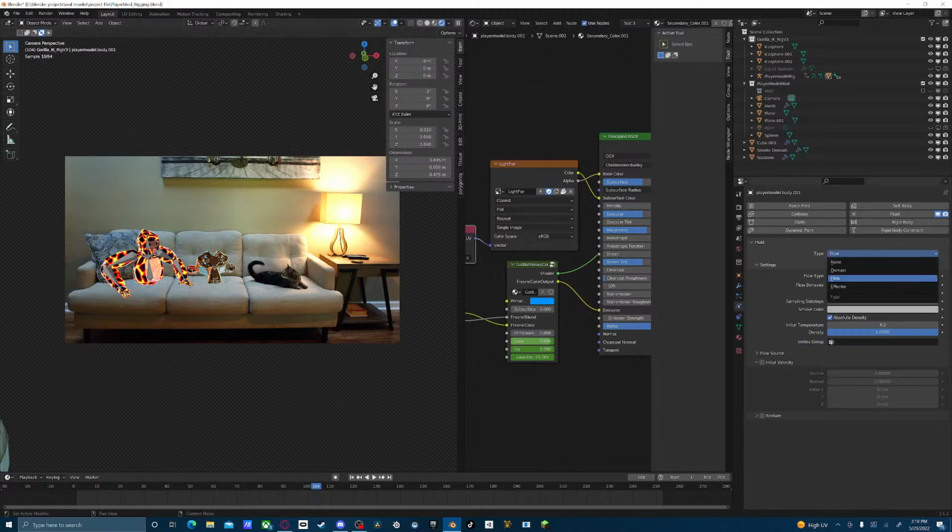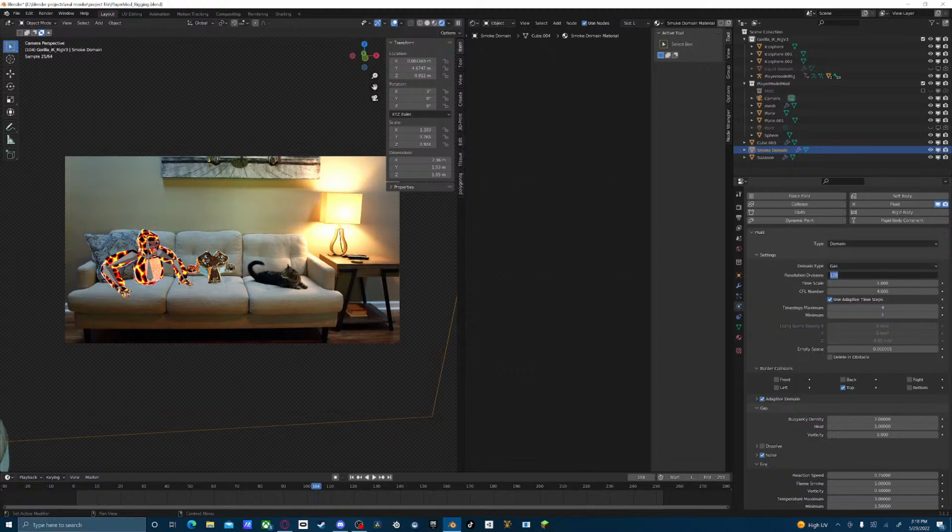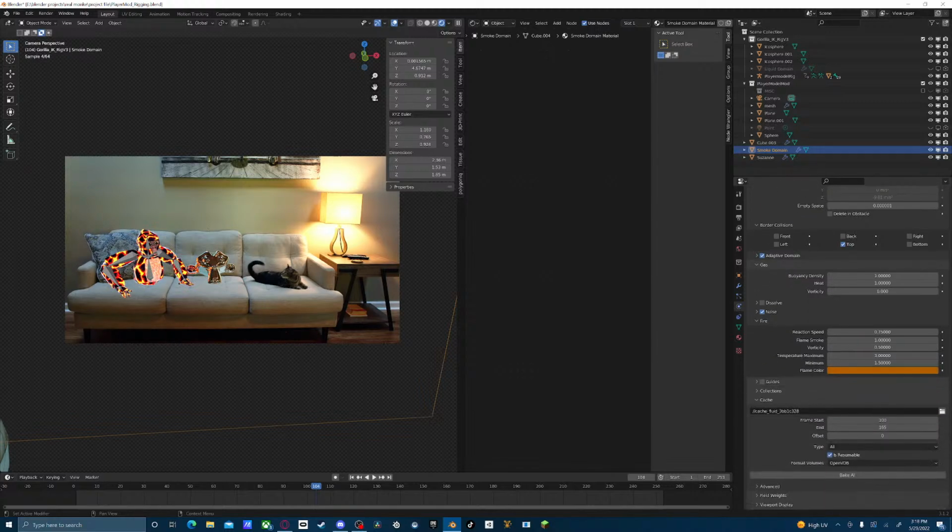Oh wait, I could just do fire? Wait, where did I see that? Where'd it go? Huh. I kinda wanna see what this looks like. We'll do a smaller resolution just for tests, just to see what it looks like, so it'll go fast. See, now you can actually see it moving. We'll let it get up to like 120 and stop it. Stop. I can't see anything.